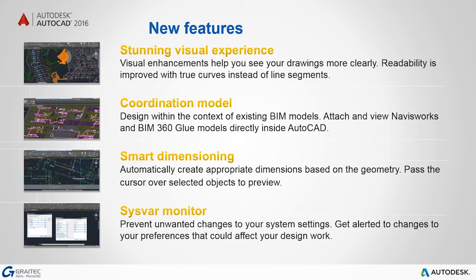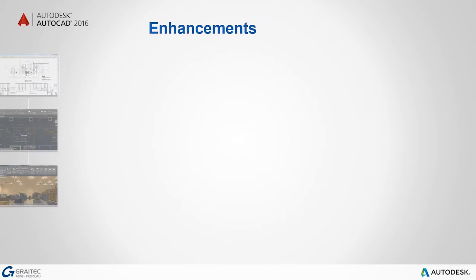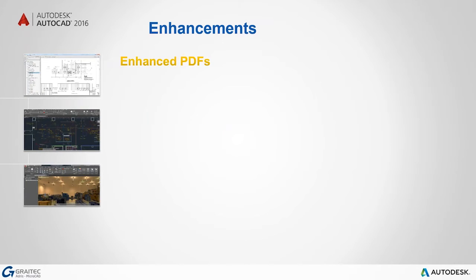So the coordination, smart dimensioning, sysvar monitor, the enhanced PDFs, and also revision clouds. Yeah, these are really cool now. AutoCAD 2016 with things like revision clouds, they've been enhanced to introduce a whole new way of working with them. Okay, and these have been based on a lot of requests that have been placed on the Autodesk websites.